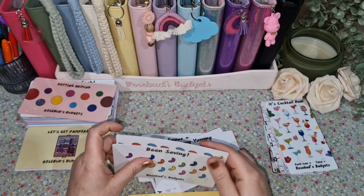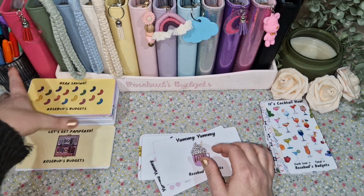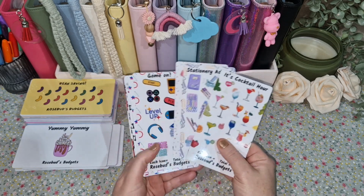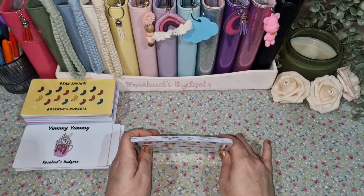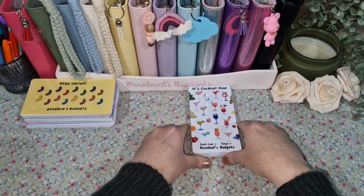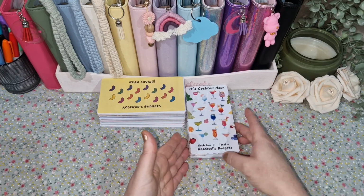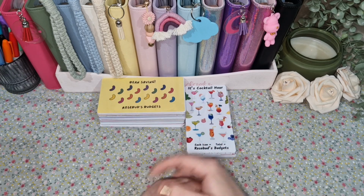So yeah guys, give me your thoughts below, please be kind. I love drawing, I love creating, but I also do love the ease of finding existing images as well. So I think I'll have both different types up on my website. The plan is, like I said, I was trying to get it up before now, but unfortunately it's just not been the case, and I know I've had a few people ask. So if you are wanting anything before Christmas, as in before I open on Boxing Day, just give me a message and we can sort something out.